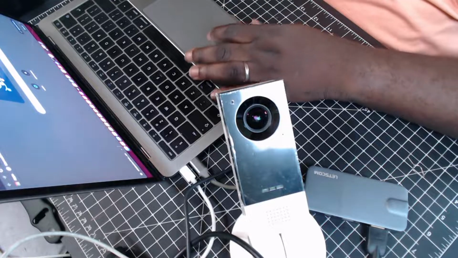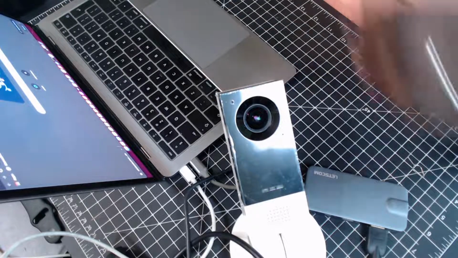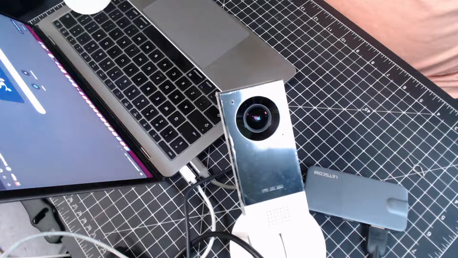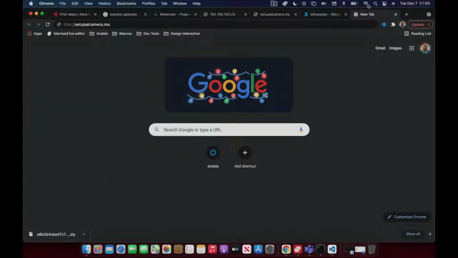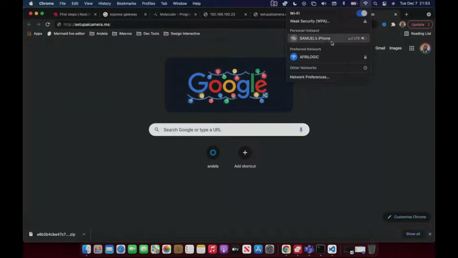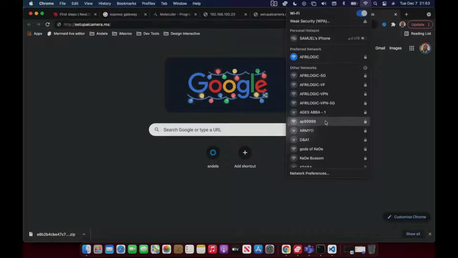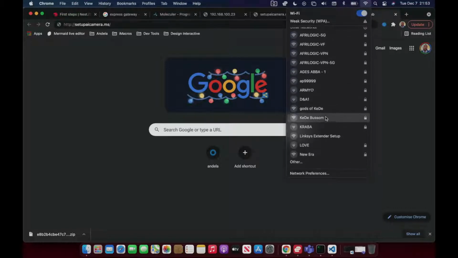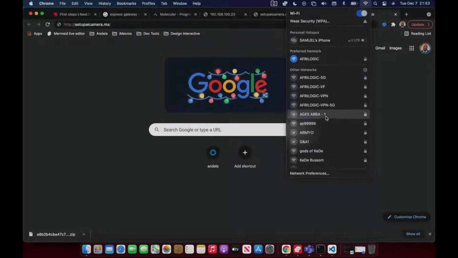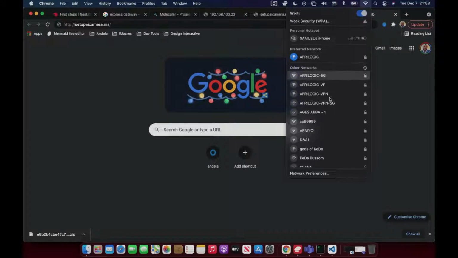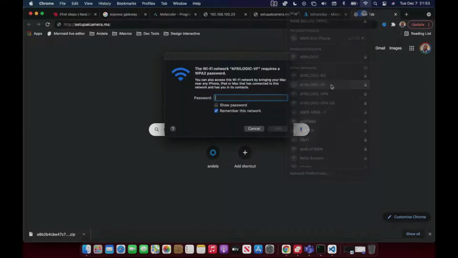So I'm going to switch to the MacBook. And let's see other internet connectivity. Has it put it in there? It's not done that yet. It's not in access point mode. So I'm just going to change the internet connectivity. Let's change that.